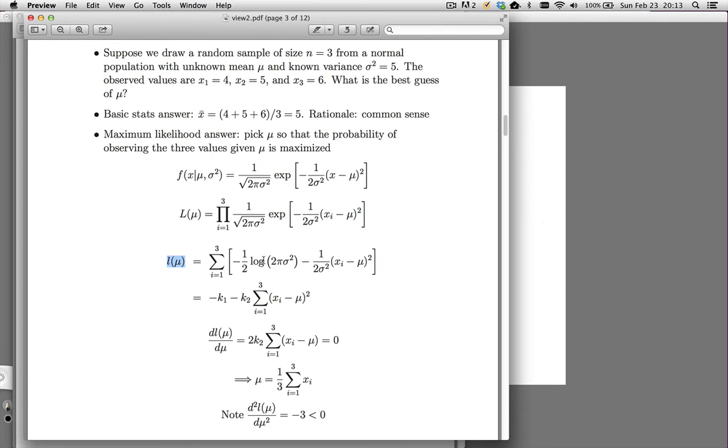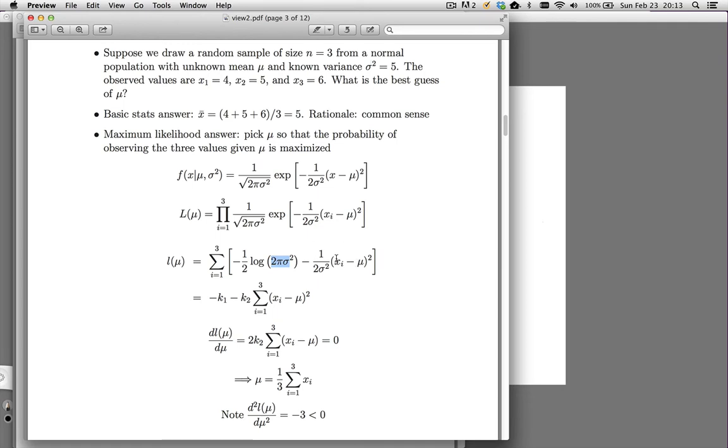And so this becomes a sum. And this expression, we can think of 2 pi sigma squared as really having an exponent of negative 1/2. So think of this as minus 1/2 times the log of that quantity. And then we take the log of an exponent. The exponent just goes away. So this is just negative this quantity.